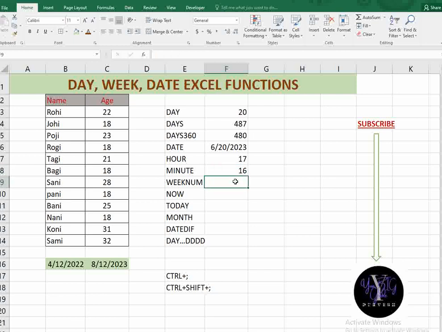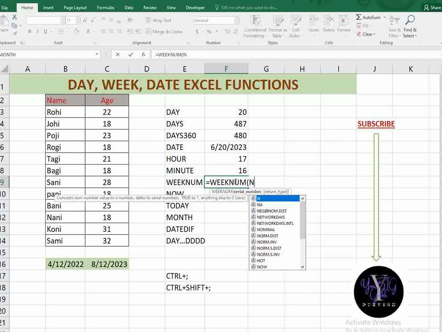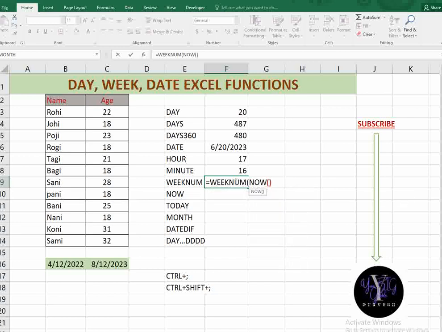All right, next function is week number. Means sometimes we need to know which week is going on right now. So week number is the function which works here. For week number, you can simply put the serial number, or you can simply put now. Again one more time. Okay, so the week number going on currently is 25th. This has changed the minute because it's 5:17 now. It's been 1 minute. I'm still working on this video.